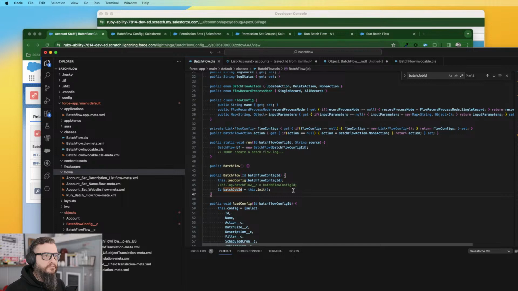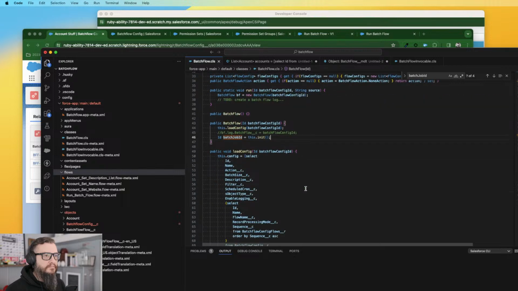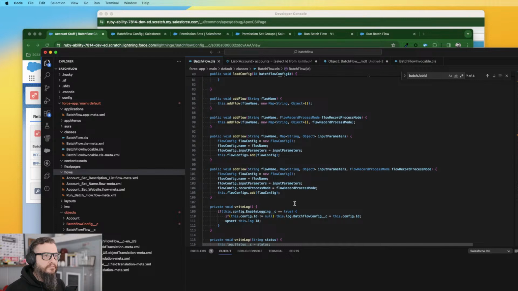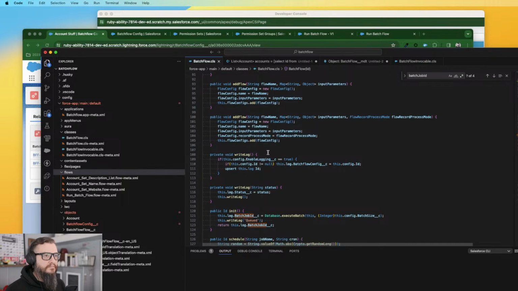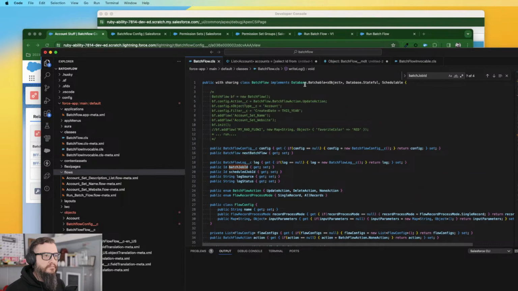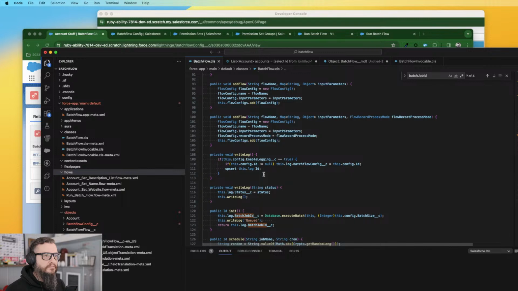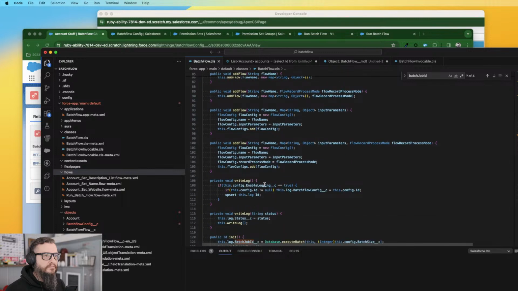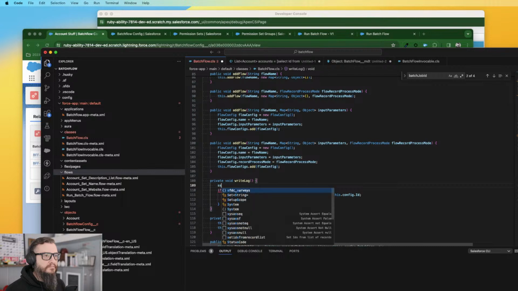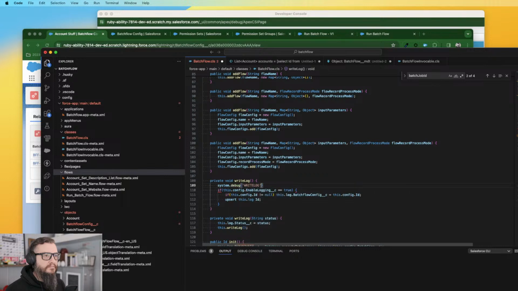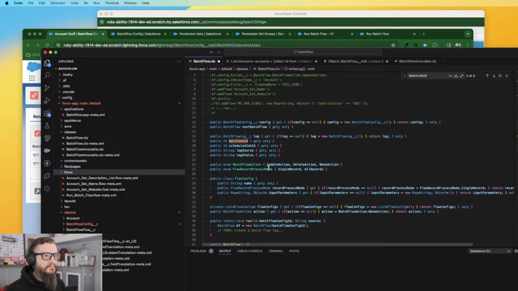All right, why are we getting... I'm gonna debug when we write log. Do those have to be static?